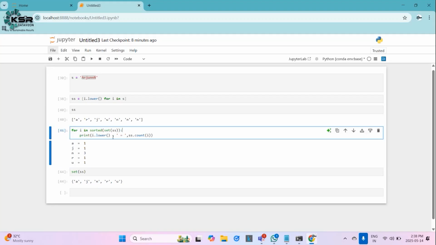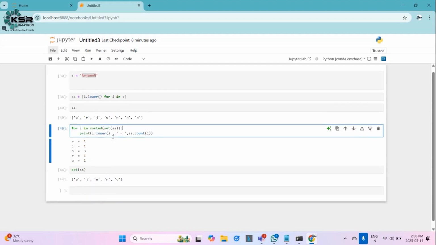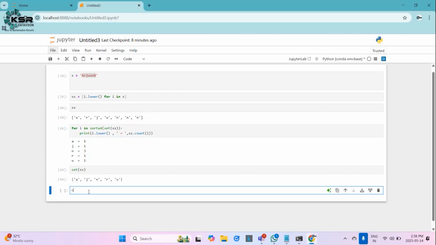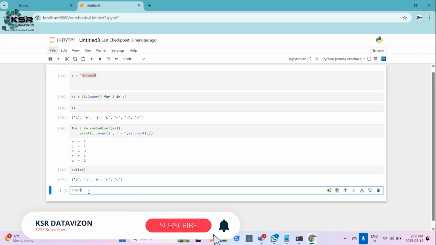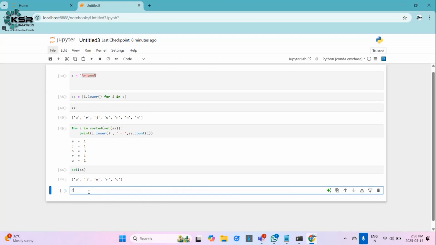For example, in your name, A is 1, B is not there, so B should be displayed as 0. Then C should be displayed as 0. Like this, you have to display all 26 characters. Whichever characters you have get the numbers, the rest will be 0. Yeah, got it. I just need to check this one.